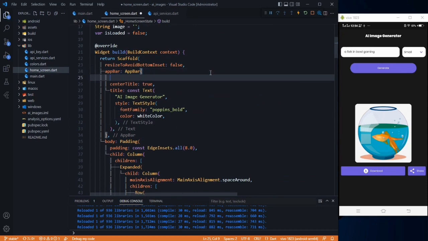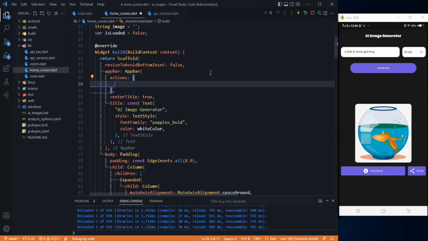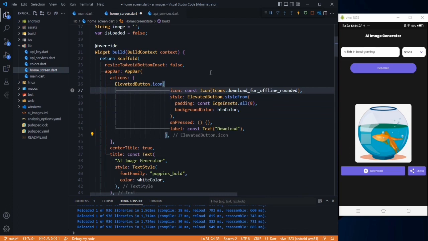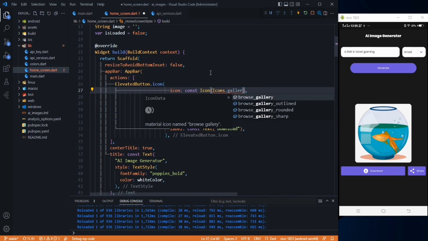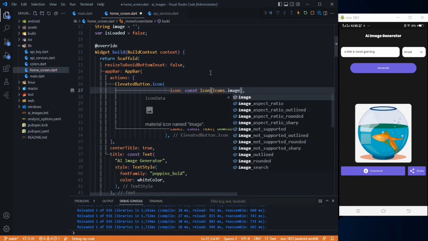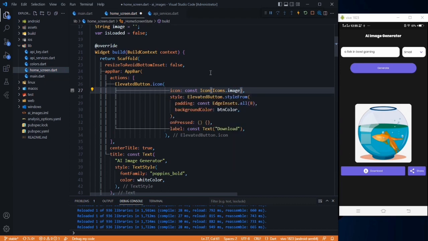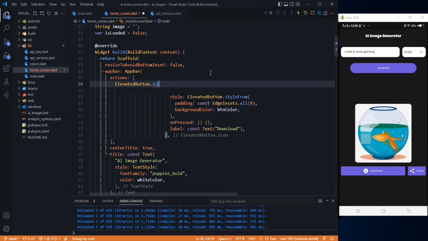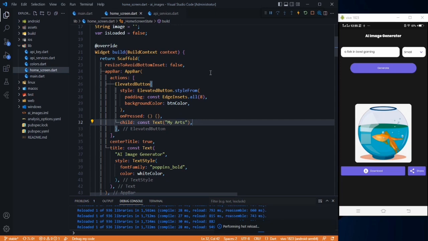So let's add our art gallery here. So in the app bar, let's use the actions property, and in here paste the ElevatedButton.icon and change it to, let's say, gallery if there is any. No, change it to image. Or don't use any icon, just use a text widget for the child, and in here let's say my arts, and just save it.